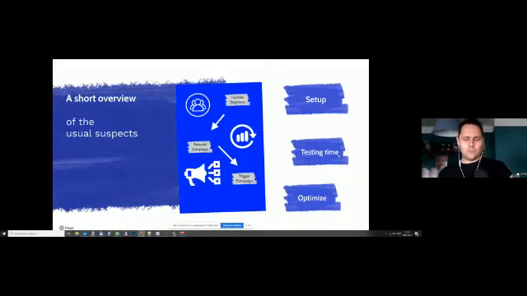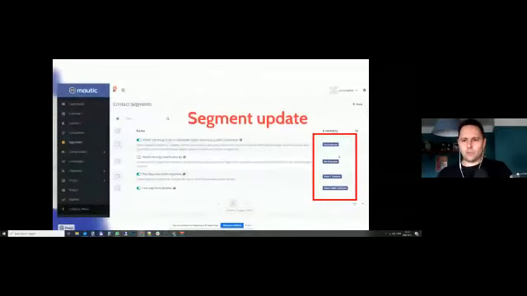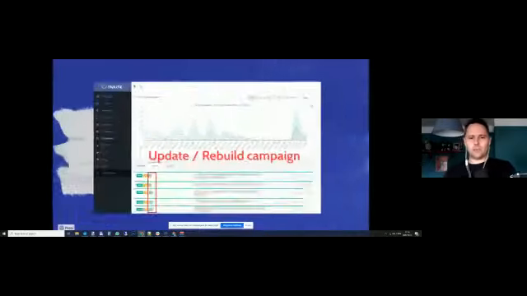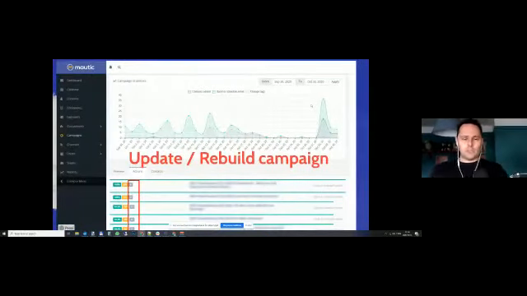So cron jobs, there are 3 cron jobs which we install with every instance. It's kind of like the usual suspects. So one of them is the update segment. So the update segment cron command is the one which is running the segments for you. So it's gonna put people into the segments based on their filters and remove them from there. So if you have any issues with these numbers here not updating, then you probably have to look at your segments cron command. The other one is building the campaign, which is referenced sometimes as update campaign. It's the same cron command.